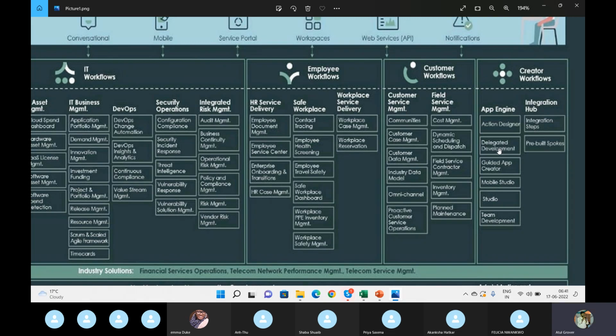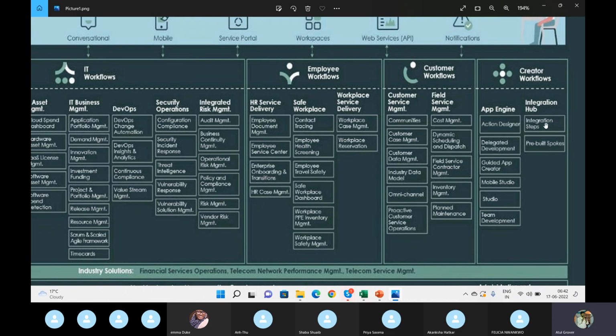Okay, this is again one of the hot cakes in the market. Nowadays, ServiceNow avoids any custom applications because it is highly expensive. The maintenance part is very high. But if you want, you can do a little bit of customization or you can make your apps according to your need. I will show you how we can create an app in ServiceNow. Again, it will be done after 30 days approximately, but we will experience that part. Now the second point, Integration Hub, and they're saying it is a creator workflow because it is you who decides whether you want to use it or not.